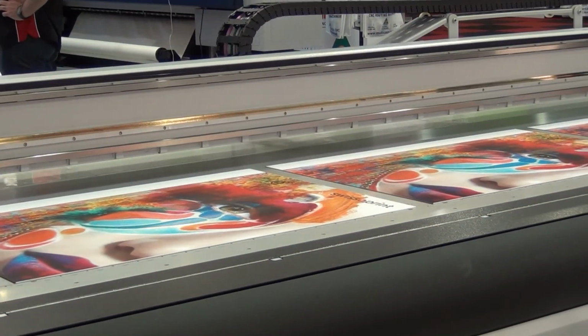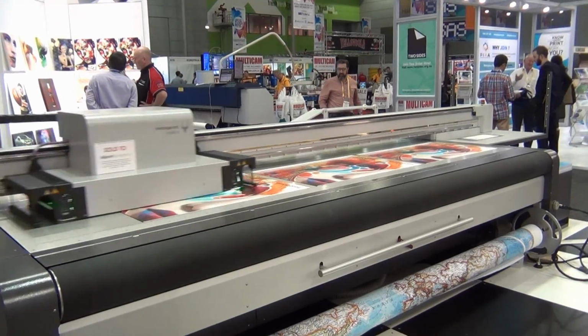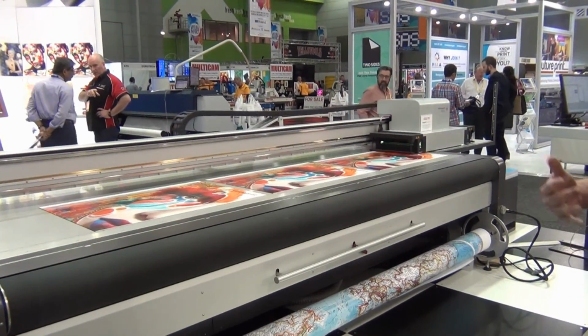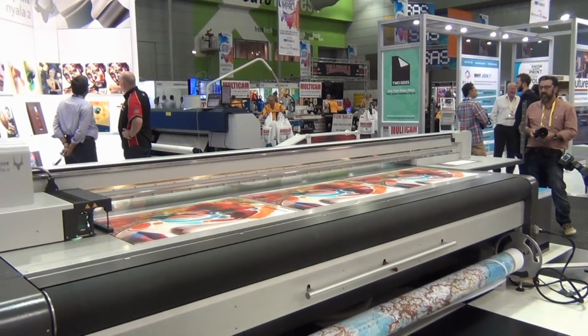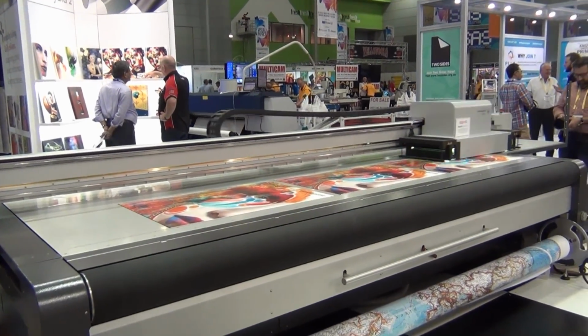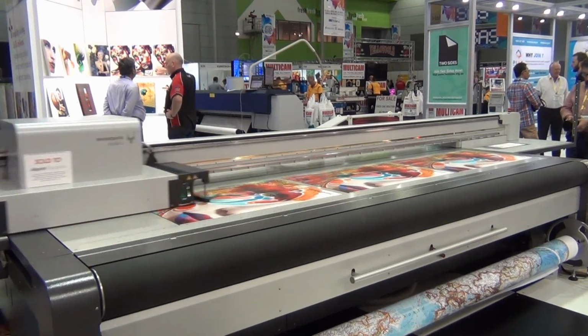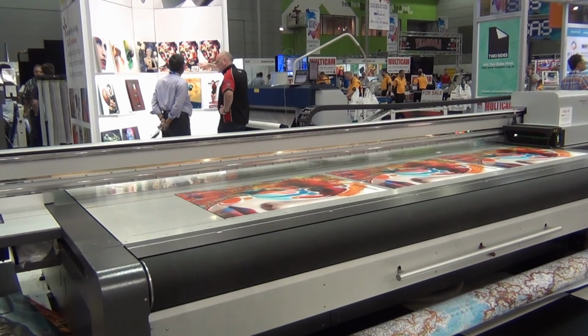We have had quite a few customers that start with a machine with only one set of print heads, and then as business picks up, they'll add in more print heads, which instantly increases the speed and productivity of the machine. What we're printing here is a system that we call tandem print mode. Tandem print mode is designed for high production.